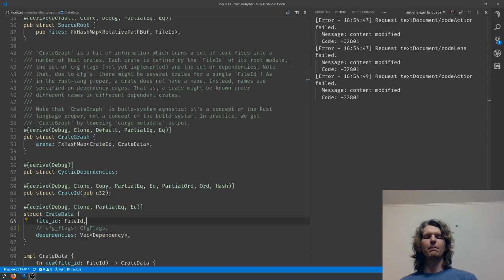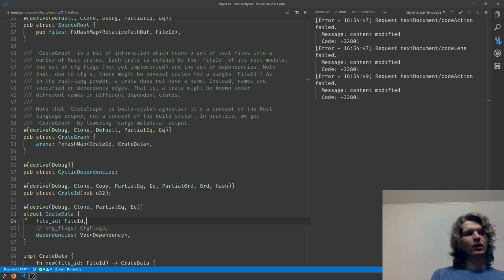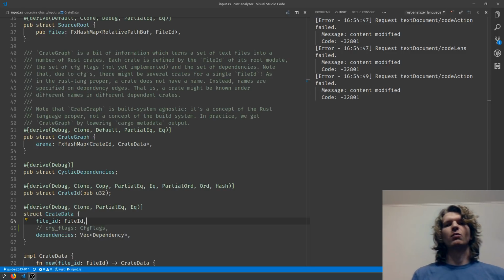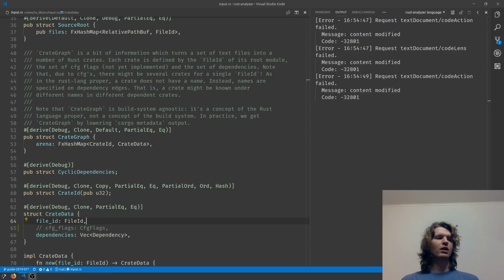And this is a major difference in Rust from other languages like C# and Java, because in Java the source code basically corresponds one-to-one to the semantic model.